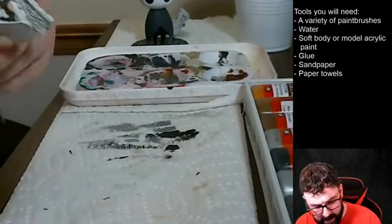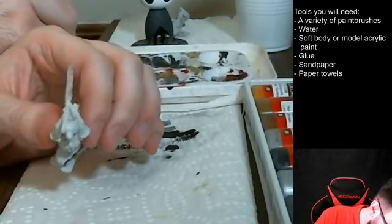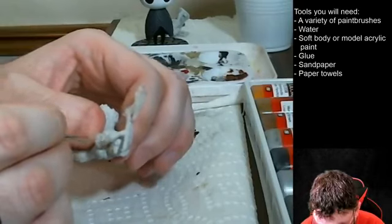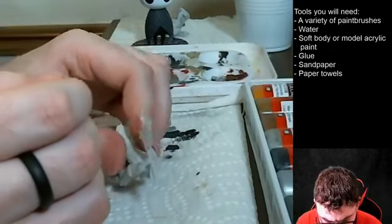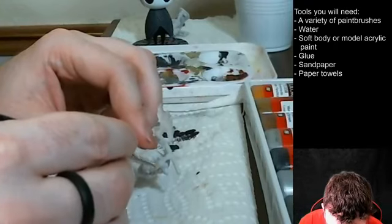So, alright, the legs are painted, and the last thing I have to do is the hands. And then, oh, the hands and the arms. Yep, forgot the arms. So again, this is just the first layer, too. I'll probably go in with the second layer before I even start adding details.